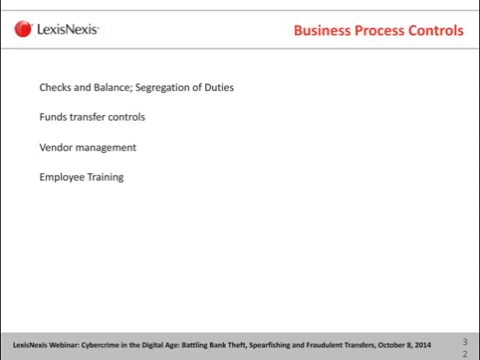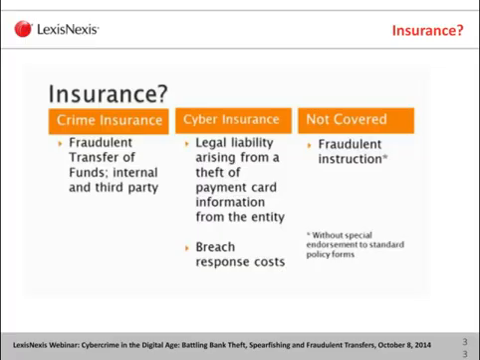And then lastly, I would say employee training. A lot of organizations have really great internal audit departments, but you'd be surprised at the lack of identification that those internal audit departments actually find in terms of crime losses. It's generally someone goes on vacation and someone notices that, oh, this payment's getting made to Mr. Smith. This seems odd. What is this? And that's how we uncover a lot of losses in our space. So I would say those are some of the key things to recommend to your clients, and I'm happy to take any questions on that.